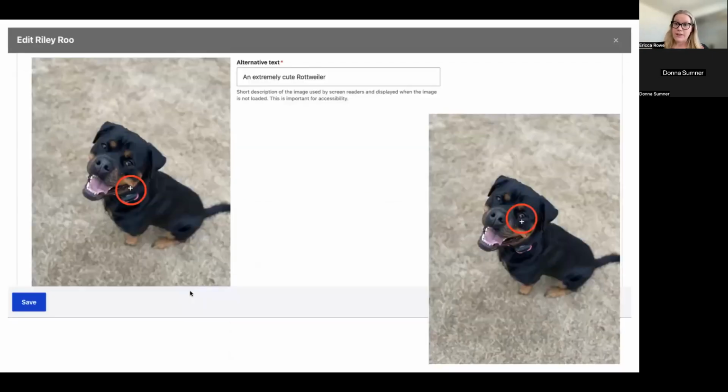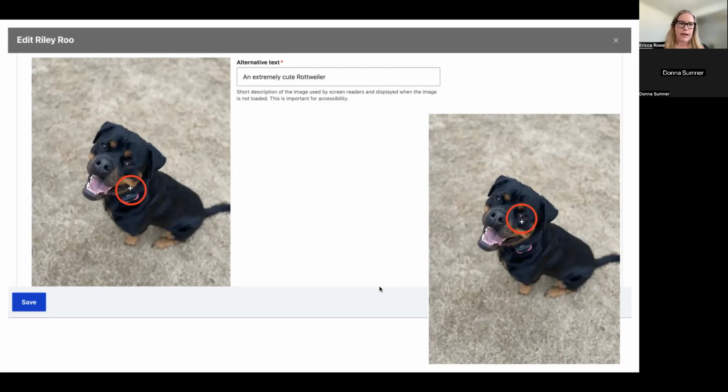If you need to adjust the focal point of your picture, again, in edit or when you upload, there's a little crosshair right here that you see. It looks like a plus sign. You can drag and drop this exactly where you want it. So you can see in the tile set that I featured a few slides back, I didn't like how the top of the dog's head was cropped. So I dragged the crosshairs up a little bit to right below her eye.